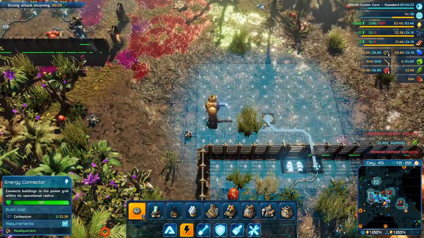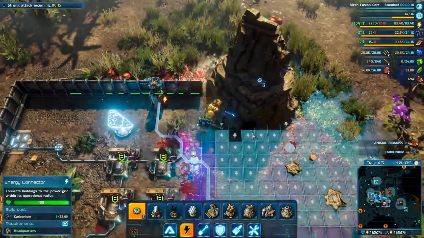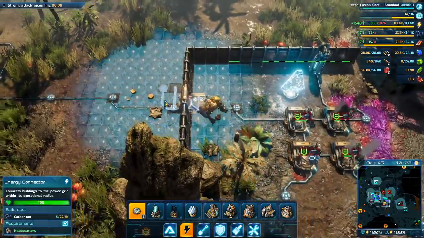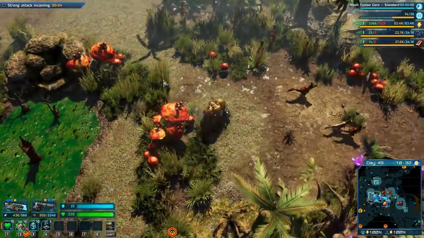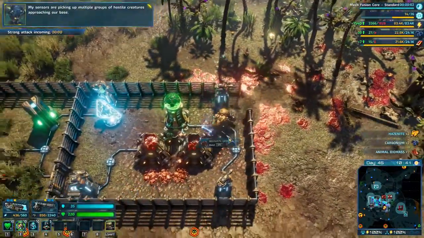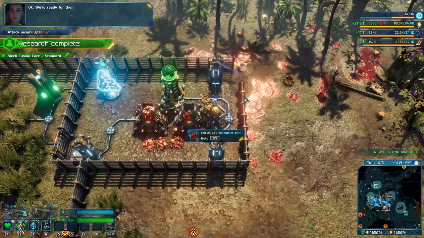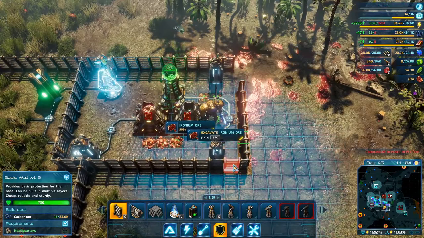Iron deposit depleted. Connect it up. And then we have power, so it's fine. Okay. My sensors are picking up multiple groups of hostile creatures approaching our base. Okay, we're ready for them. Carbonium deposit depleted. Are we ready for them though?